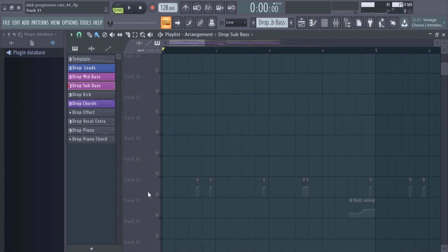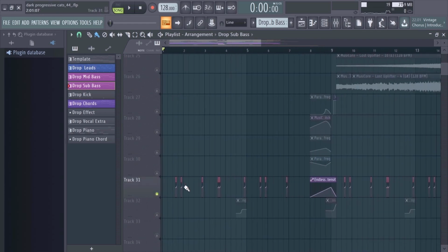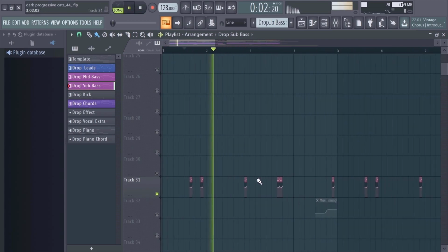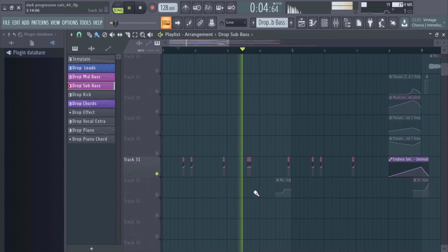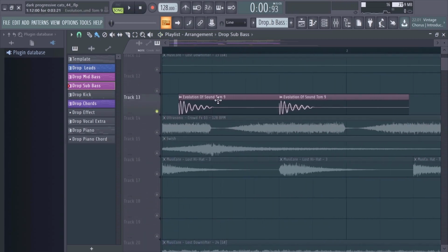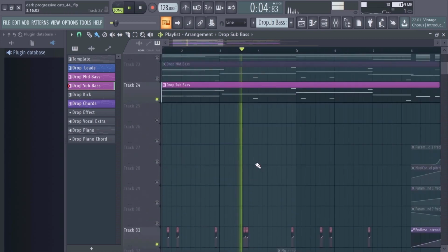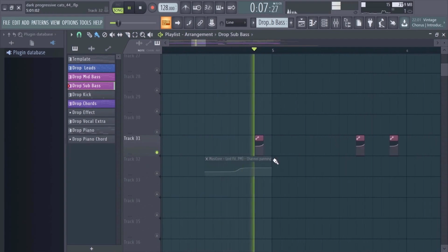I also automated volume of the sub bass. I made these short automation clips to create some space for the drop toms. Alright, so this is how I made the first version of this drop. Then I rendered all stems and sent them to Severman. And now he will show you which elements he added to the drop.